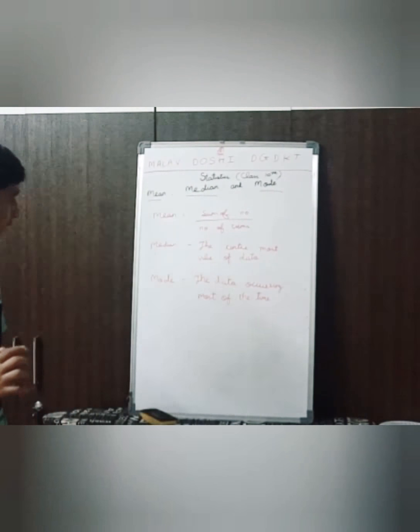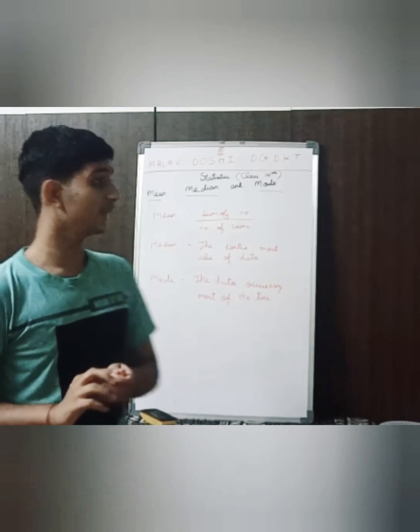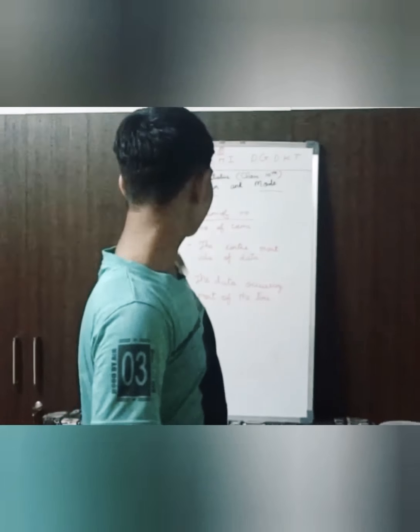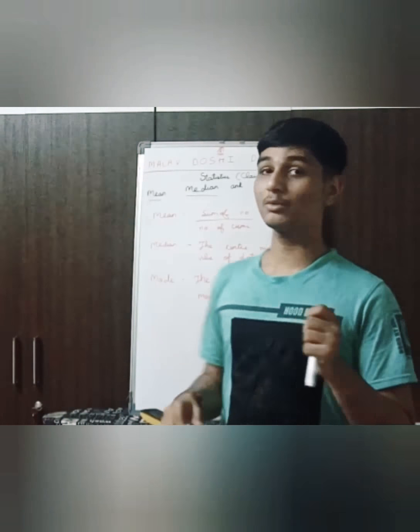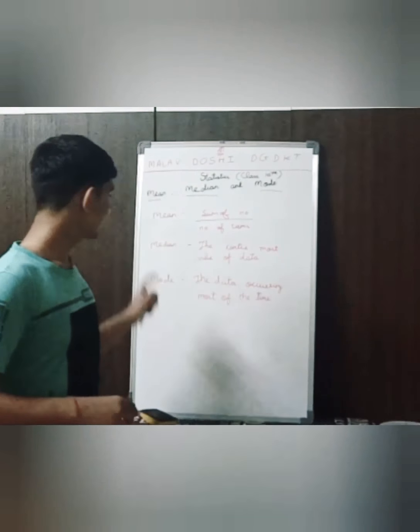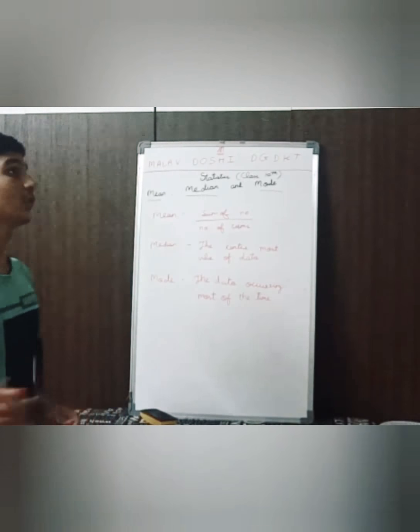So there are different uses of these three averages, mean, median, and mode. In some cases it would be very useful and easy to use mean. In some cases it would be easy and sensible to use median, and it would be sensible in some cases to use mode. Let me show some cases.